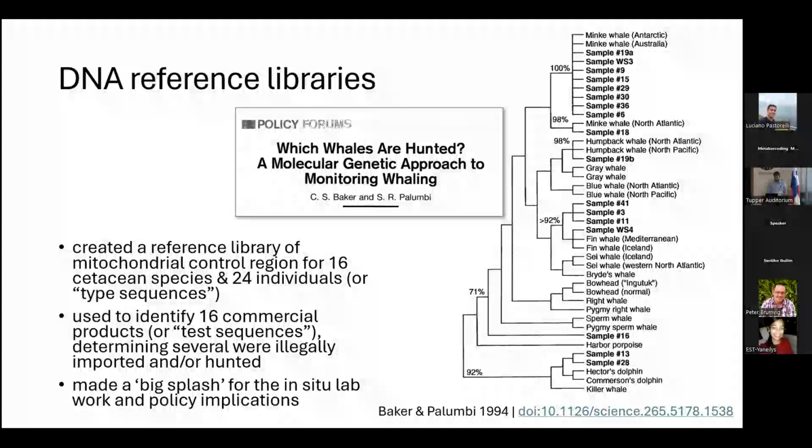Then they queried these 16 commercial test sequences, and what they determined was that several were illegally imported and or illegally hunted. This made a really big splash at the time, not just because of the interesting in situ lab work, but because of the policy implications it had going forward.